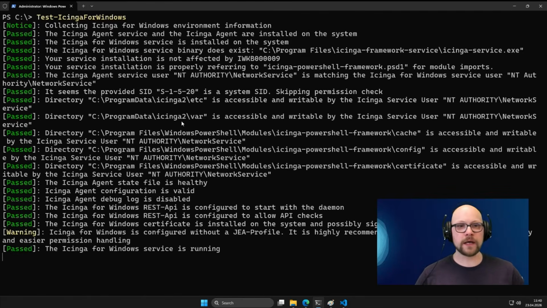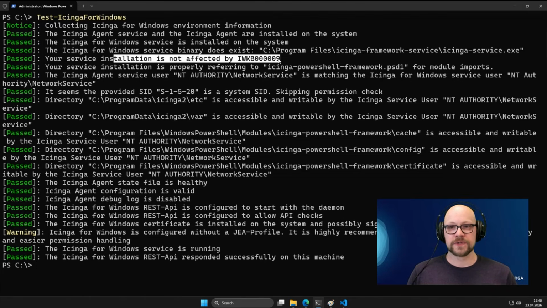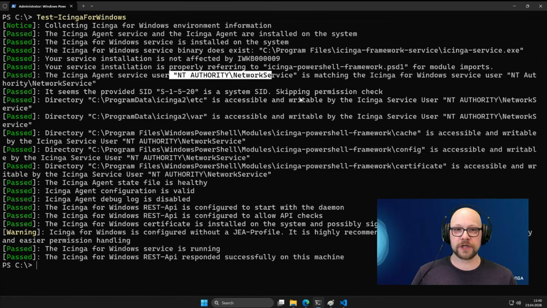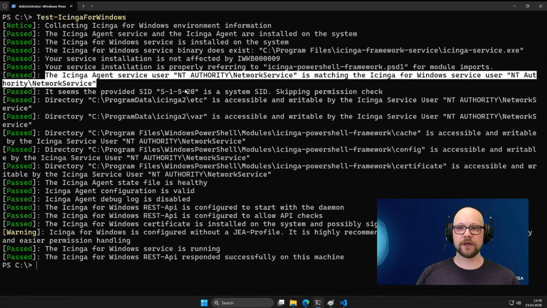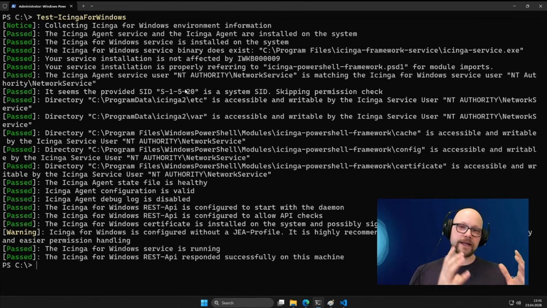Then we see some additional audit messages. For example, there was some security part that was not properly handled beforehand. We have the users being checked, for example, Icinga for Windows. Like I said, we have an Icinga for Windows service and the Icinga agent.